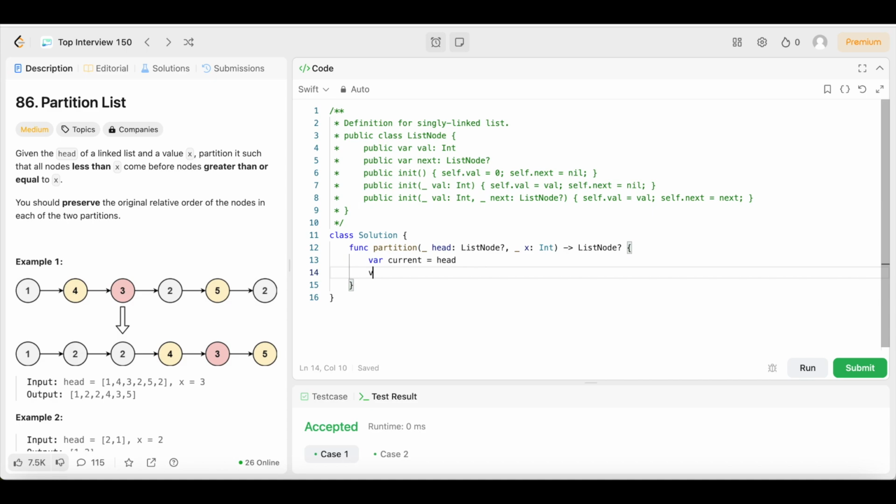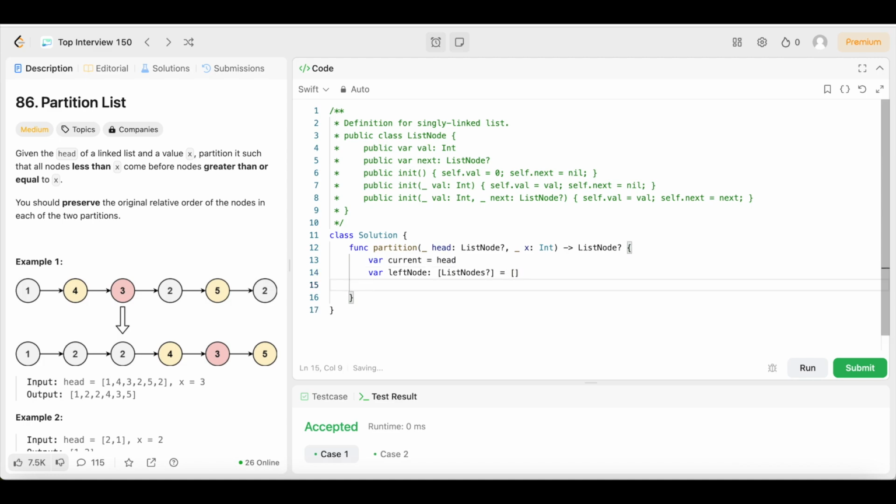Then we're going to come down here. We're going to declare another variable called left nodes, right? Left nodes, colon. Then we're going to say that's going to be a list node or an array of list nodes like this. Then put a question mark because they'll be optional. They might not be there. We'll initialize it with a blank array.